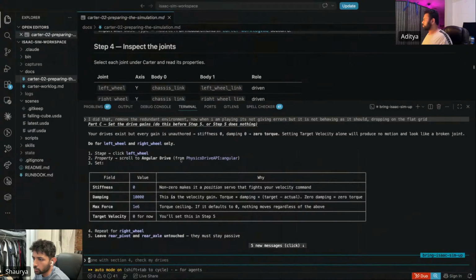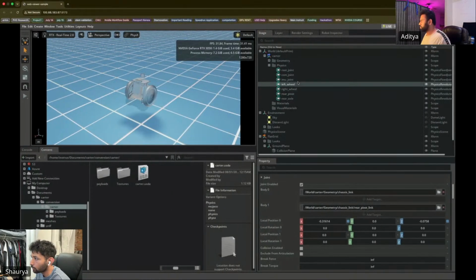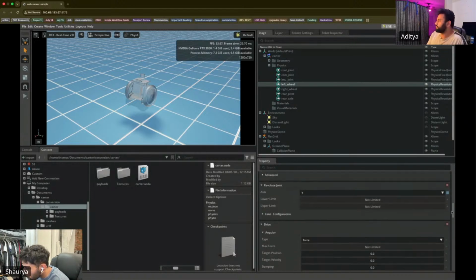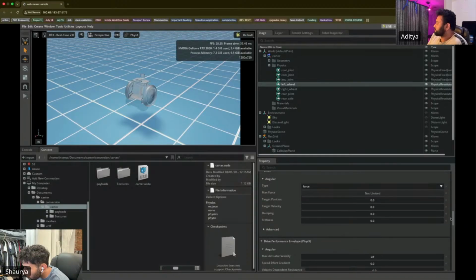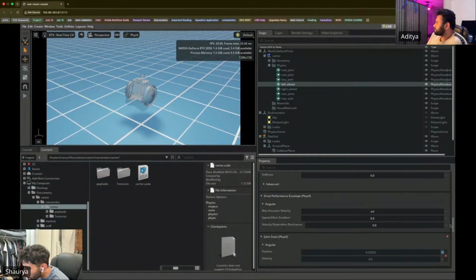Left wheel and right wheel in stage. Click left wheel. Scroll to angular drive.